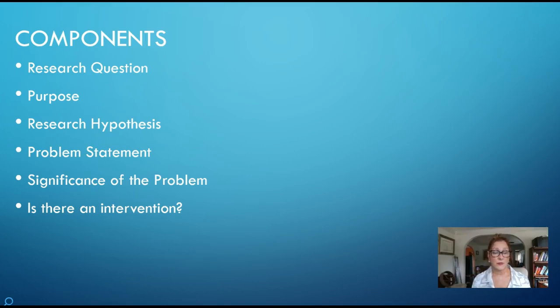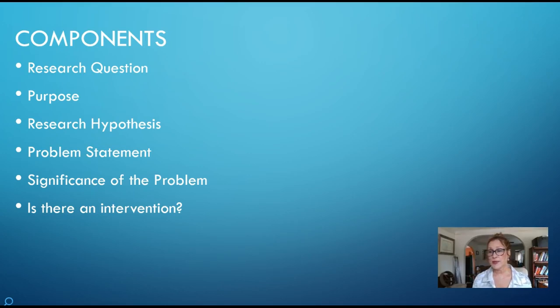Some components that you'll write, and we're going to talk more about all of these. Already talked about some of them. Starts out with your research question. Your purpose statement is the aim of the study, why you're doing the study at all, how it flows from that research question. Your research hypothesis is what you think you're going to see. For example, if we're looking at the effect of therapeutic touch on fibromyalgia pain, we've looked at prior research to show that therapeutic touch helps with other types of pain. So we expect that it will help decrease the pain in fibromyalgia. But because there have been no studies on that group, we want to study that. So that's your purpose and your research hypothesis.